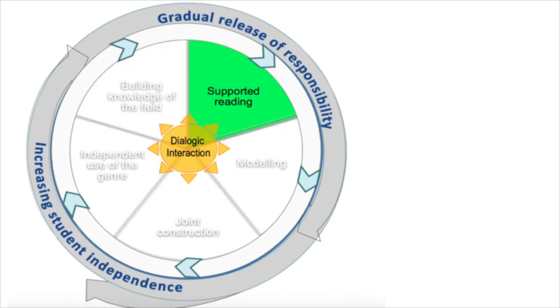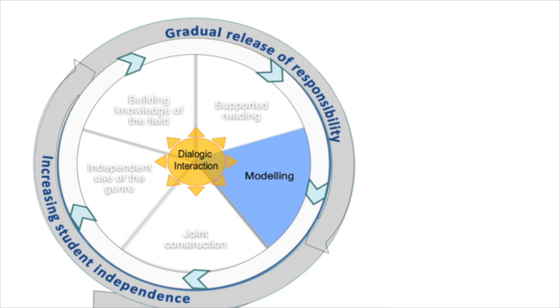So the supported reading, so you might give them extra information. They might go onto the internet to try and research the topic, just to give them more information. If it's a persuasive text, they might be looking for statistics or facts to add to what they know already. Or if it's just a general sort of narrative, they might add some other narratives in order to give them an idea of the structure and the different tools that a writer uses when they're actually composing a narrative.